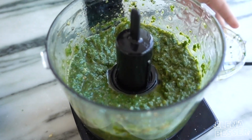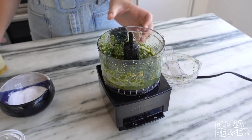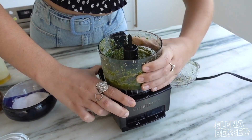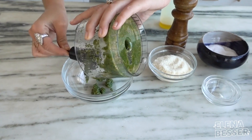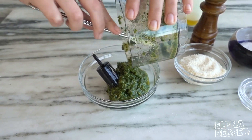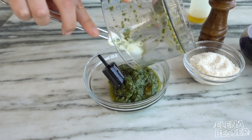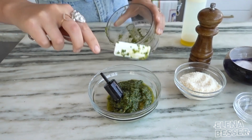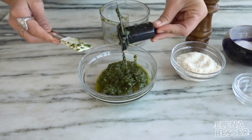And there you go — look at that gorgeous, gorgeous pesto. The last step here is adding Parmesan cheese. Instead of adding this into the processor, I'm going to fold it in, because what can happen is it can clump up and we don't want the pesto to get too finely processed. So this is just going to go right into our bowl. That is so luscious — I wish you could smell this. I love basil pesto because it's such a classic and it adds a really nice, nutty flavor and cool texture to any type of dish.